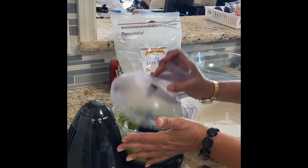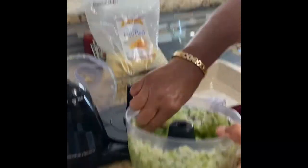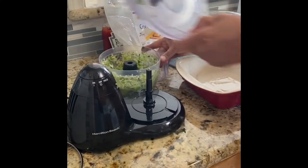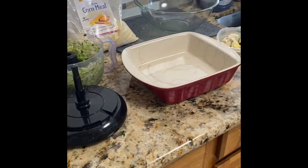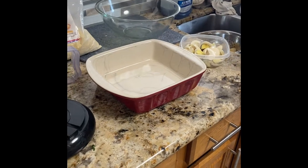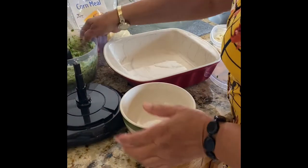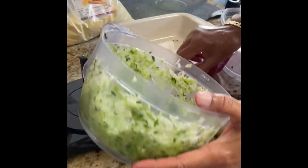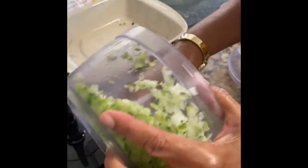So you grind it up. It doesn't have to be too small, but this is the texture that I want. And that's going in my potato salad. And then I'm gonna chop up my eggs in here. So we're gonna put this out the way. And I had all of that chopped up ahead of time. I always chop that up ahead of time.